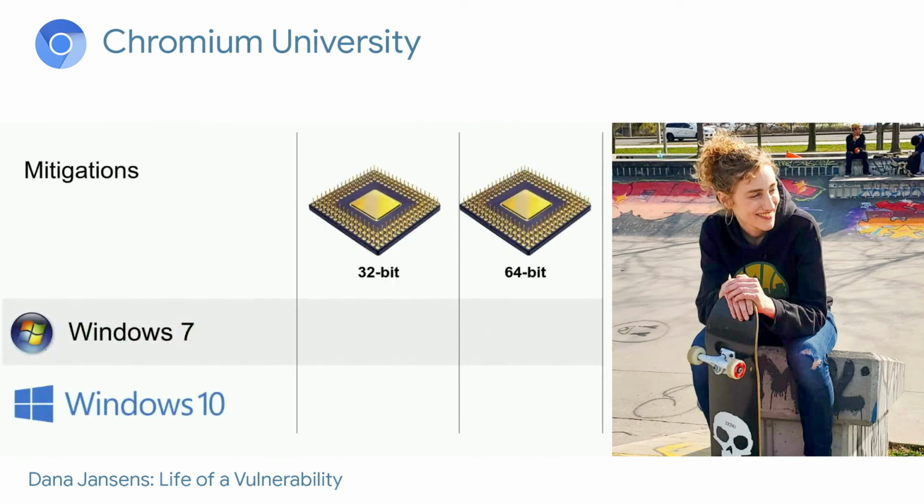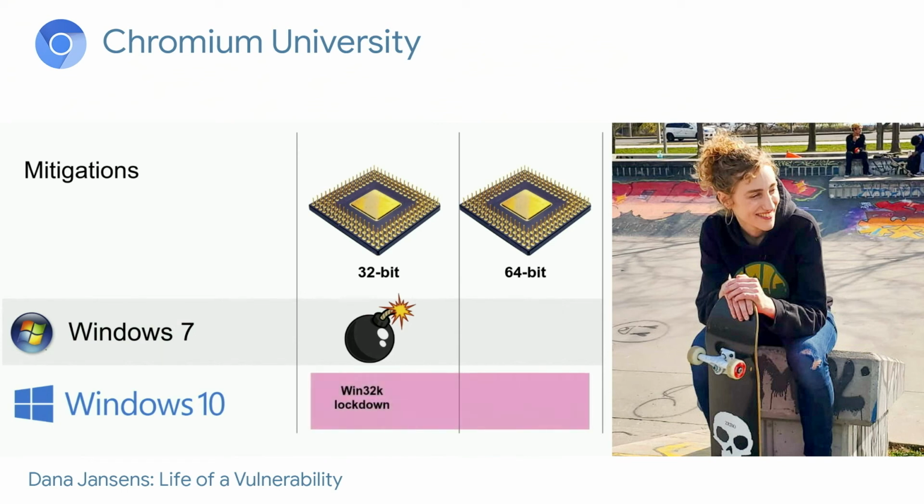But hold up, you're thinking. We put the renderer process in a sandbox to prevent it from using the operating system directly. This should prevent it from getting unrestricted access to the rest of the PC. So how did they get access to a bug in Windows? In this case, we failed, and the renderer did manage to do this. It got unsandboxed code execution, but only on 32-bit Windows 7 machines.